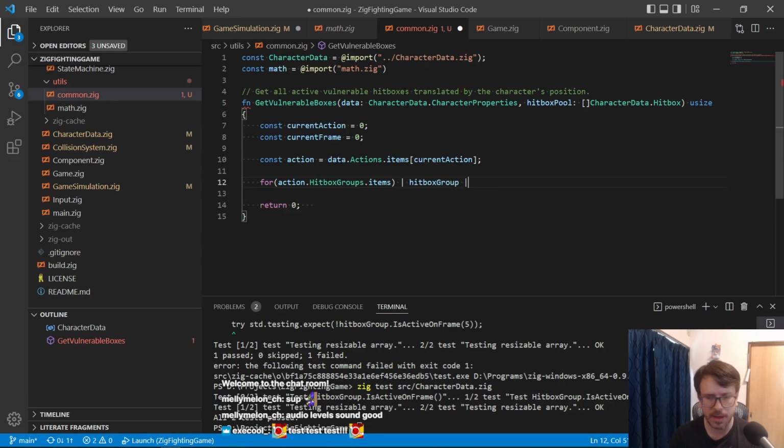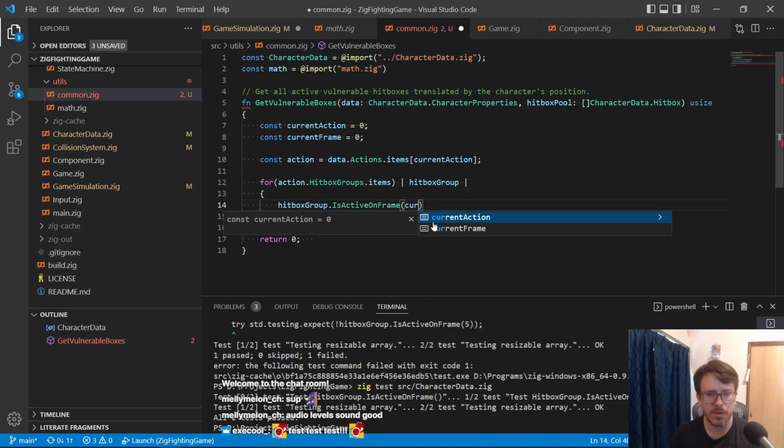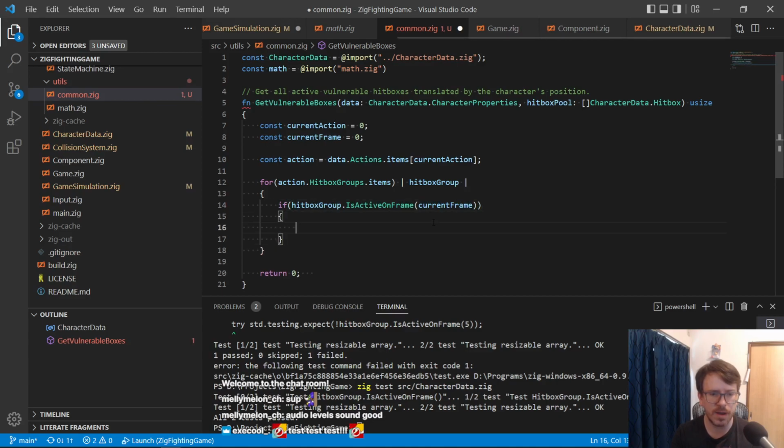It should be const, so we don't have to worry about having a pointer, I'm pretty sure. Then we'll say something like hitbox group dot is active on frame and current frame. If this is true, we'll add it to our hitbox pool.